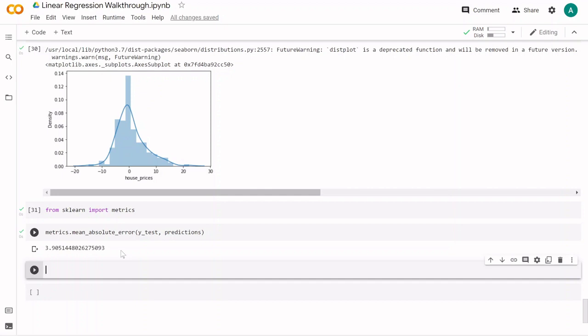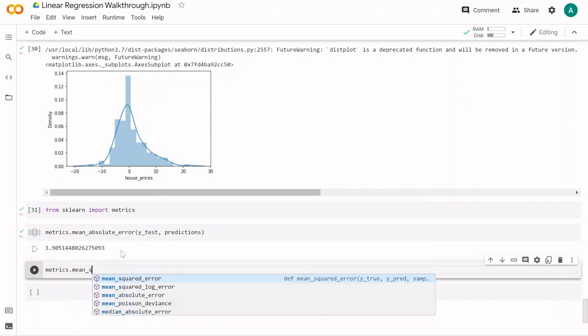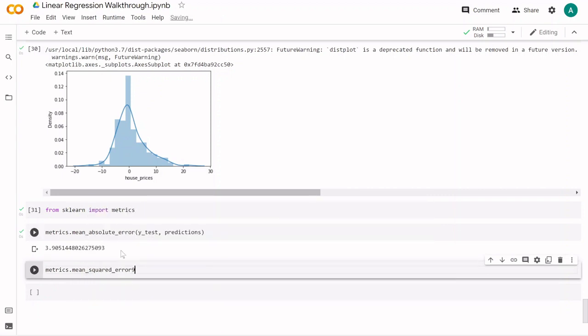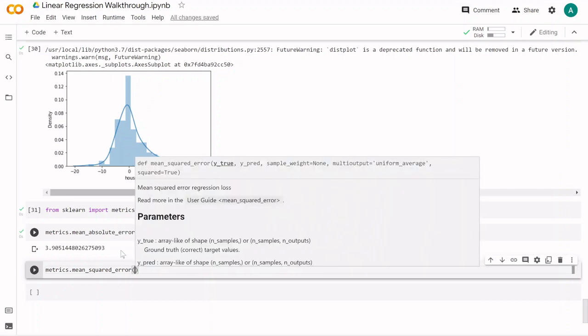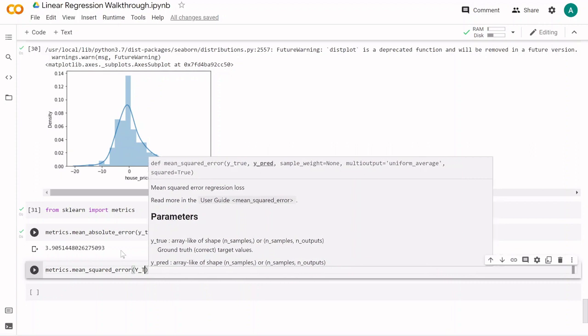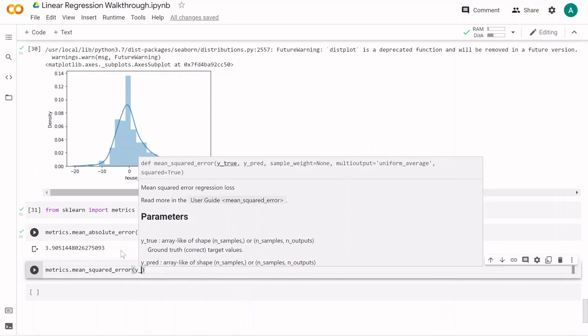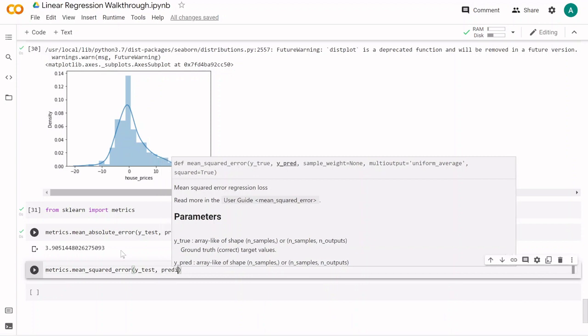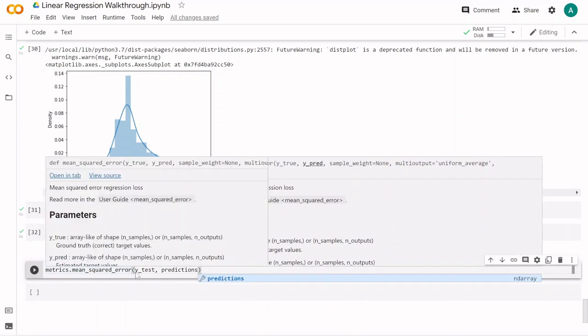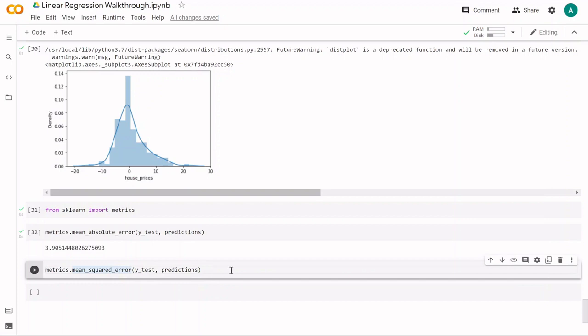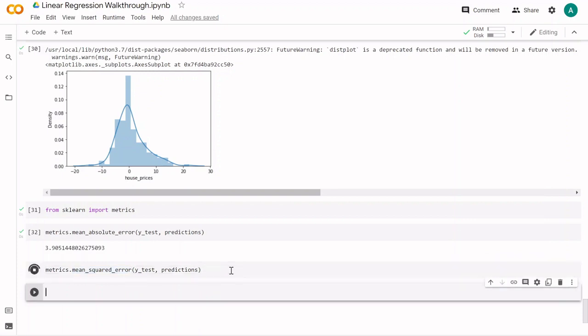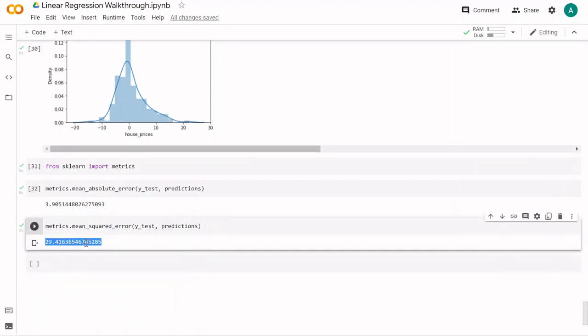We can obtain this MSE value similarly to the MAE by using metrics.mean_squared_error, and like we did for the MAE, we'll put in our parameters as y_test and the predictions. There you go. That's our mean squared error for our machine learning model.